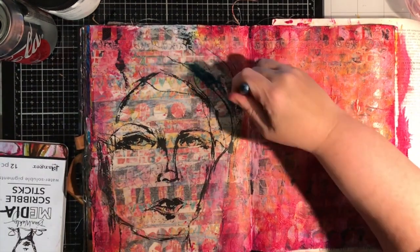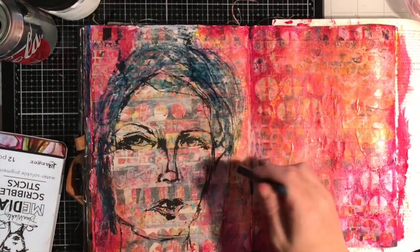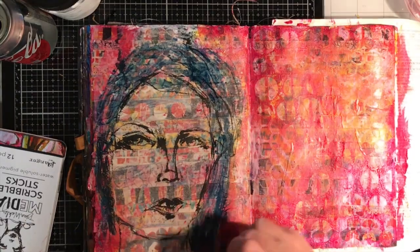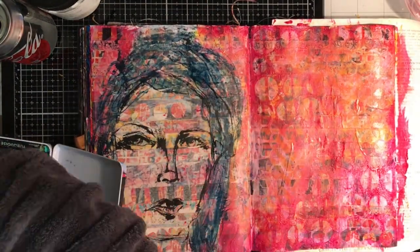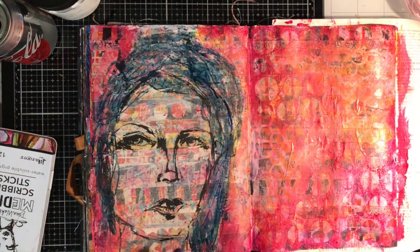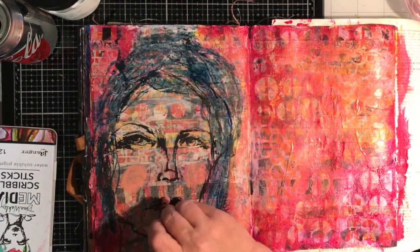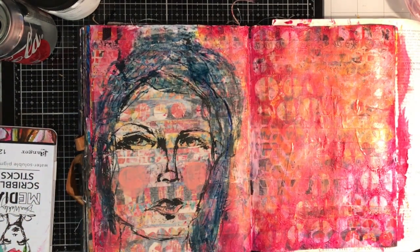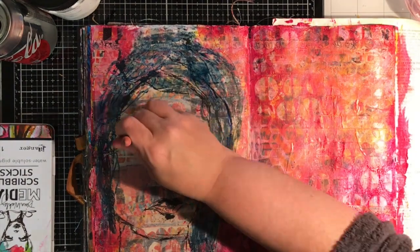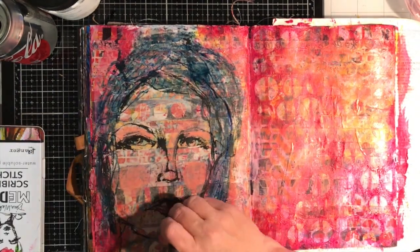So I decided instead of using paint, I'd go in with some scribble sticks. I've just wet the scribble sticks and I'm scribbling onto my image really haphazardly to make it as loose as possible, just like the lines in the image. So I'm going in with some marine and some lapis, and then using some blushing on the cheeks and on the lips. I'm not actually going to colour the face, I'm going to leave that so that the washi shines through, just adding some highlights onto the face.